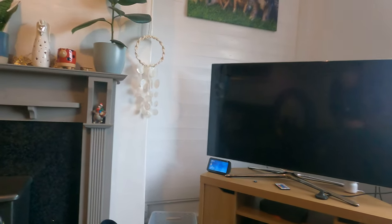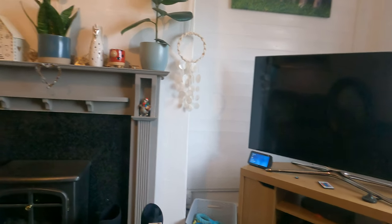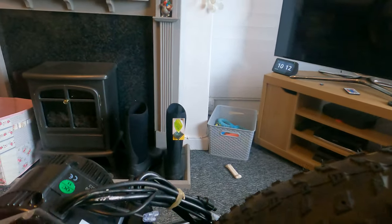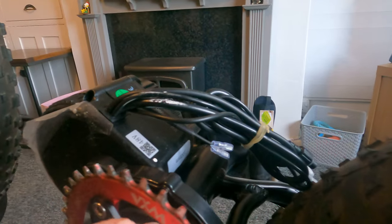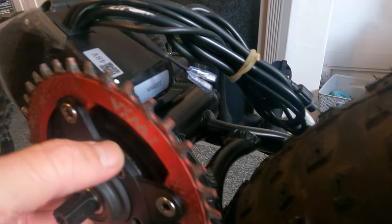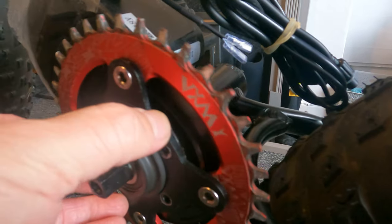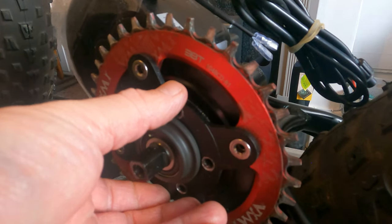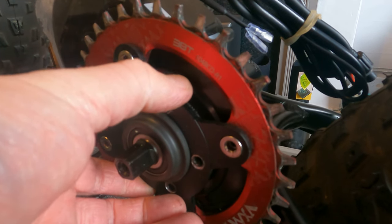And my chain line looks like, hang on one sec. I just grabbed this sprocket that I've got made up. So you can see, so that's good. Oh yeah, I've got to space that out just a little bit on there.